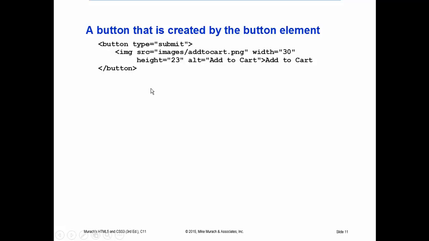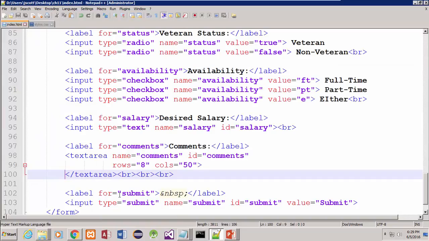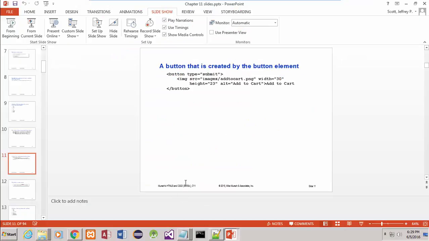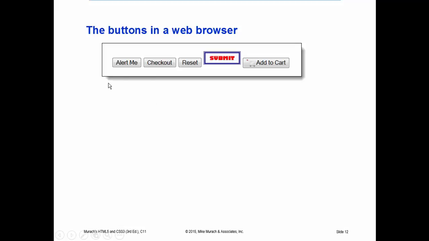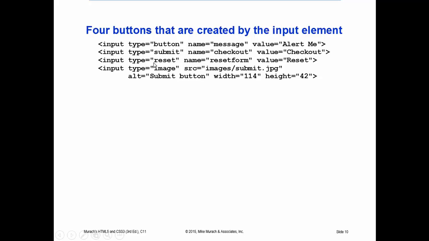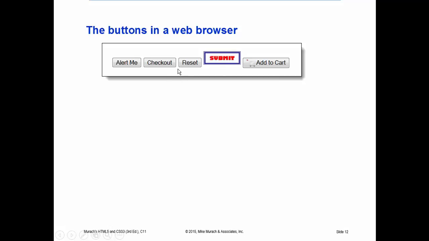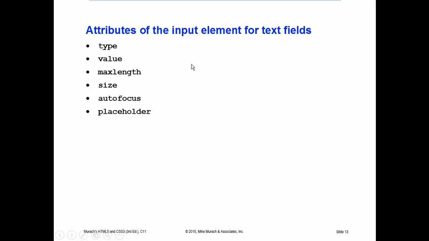Where it says here, button created by the button element, that's kind of what we did. We said type equals submit. And I said input type equals submit, didn't I? Probably didn't say button. I think that should be button, but I don't remember. I'm going to leave it the way it is. All right. So those buttons that they're having you build here, that's what they'd end up looking like. I'm not concerned with that stuff right now.